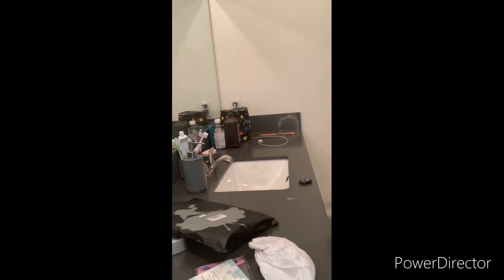Guys, first impressions, this wig is pretty cute and I like it. I'm already in love with it and I haven't even worn it yet. Trying to get this net off and I'm having a hard time figuring it out, or I'm just gonna tear it because I don't know how I'm supposed to get it out. Did I get it? Almost. Wait, did I get it off?